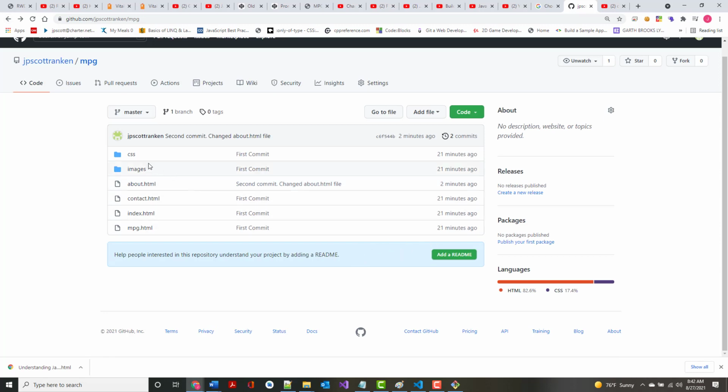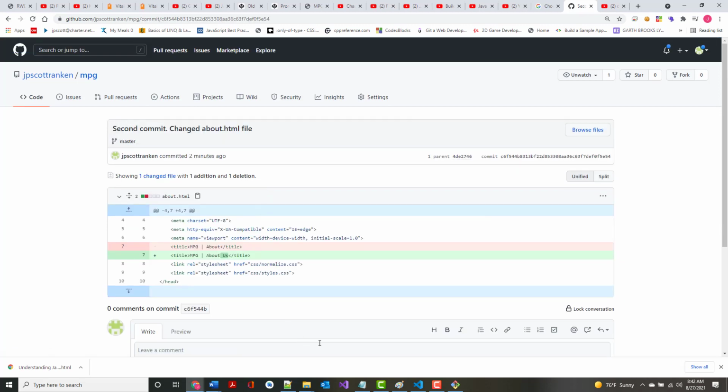So when you look in here, it tells me that I committed. It sure seems to be ahead. I don't think that was 20 minutes ago. But it says we did all this stuff 21 minutes ago, but this was just 2 minutes ago. All right. So if I think I can do this, where it says second commit, that's where I think I click. There you go. See this? So it's showing me that it used to say about, and it now says about us.